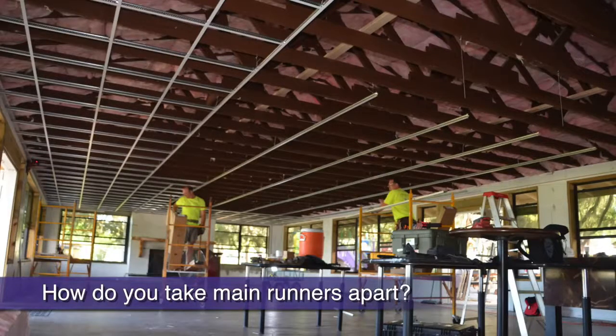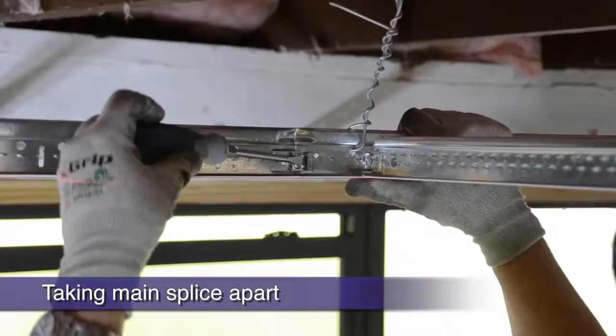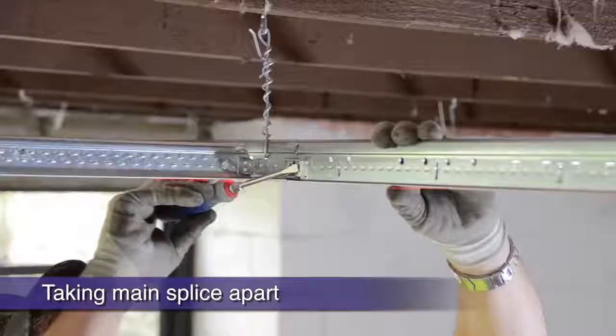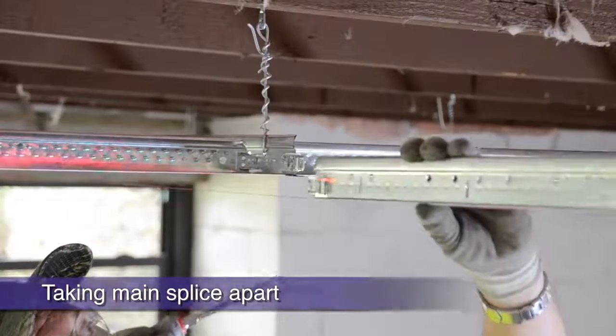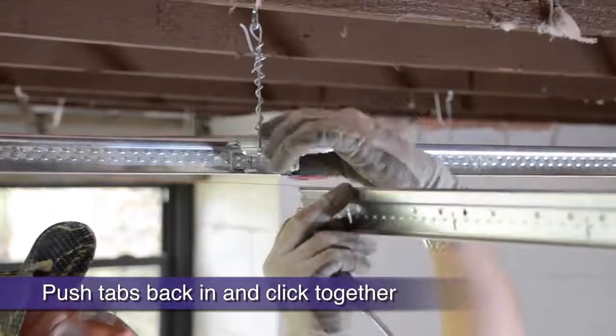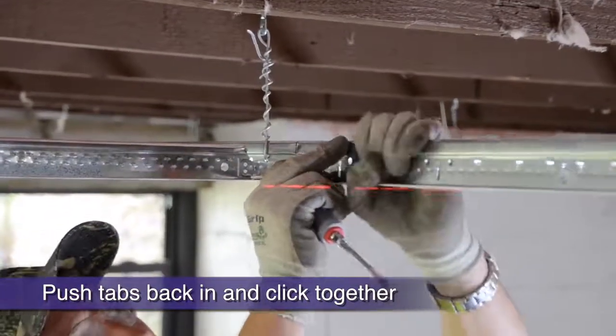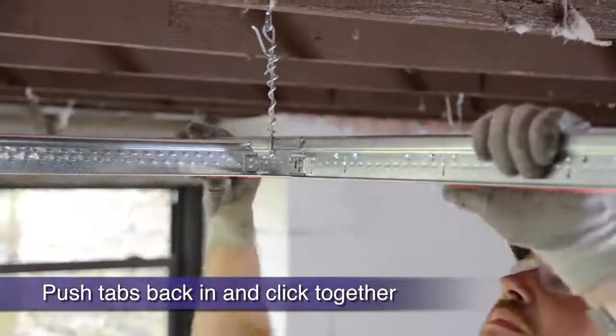How do you take main runners apart? It's real easy. Just grab the slotted screwdriver and bend your pocket tabs on either side of the main out 90 degrees. When you are ready to splice them back together, simply bend the tabs back into place and stab them together again for the same tight connection as before.